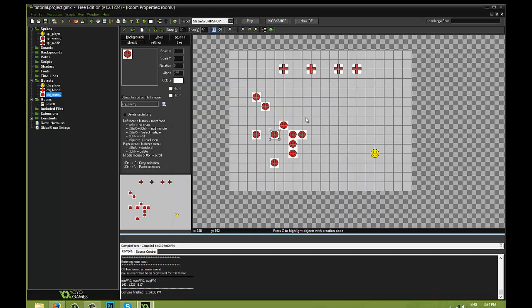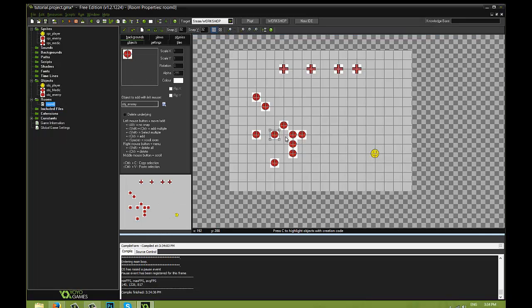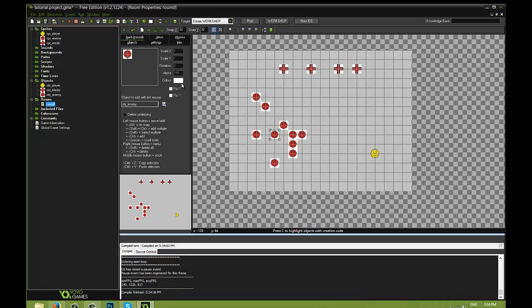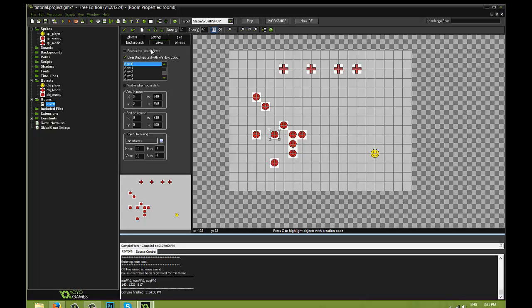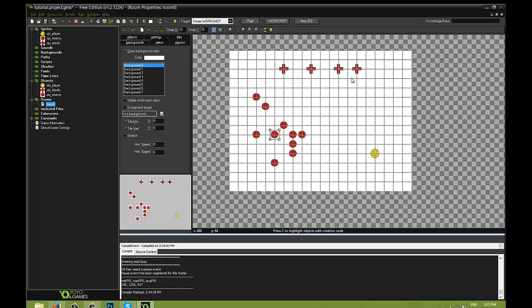So let's just exit out of that. Let's go into object player, and now wait, I just want to see something. Settings, style. For some reason, this is a gray. I don't like that. But I can't seem to find where. Oh, right here. Okay. Got it. Okay. There we go.